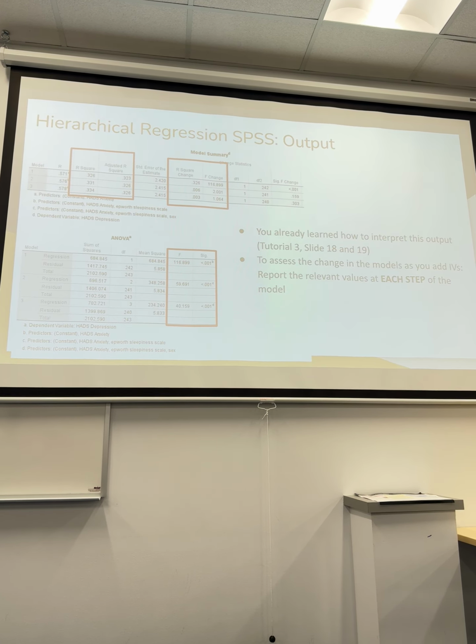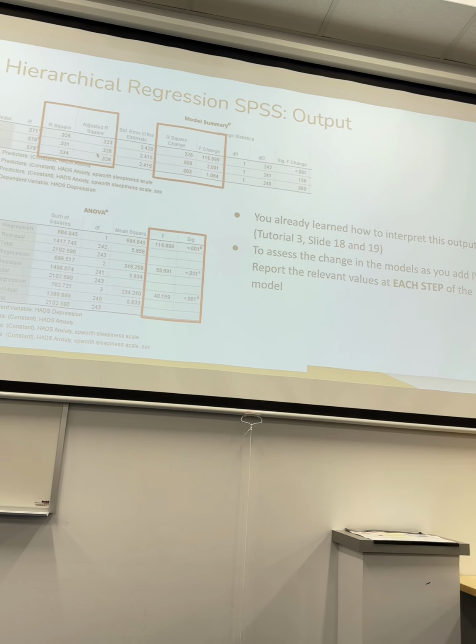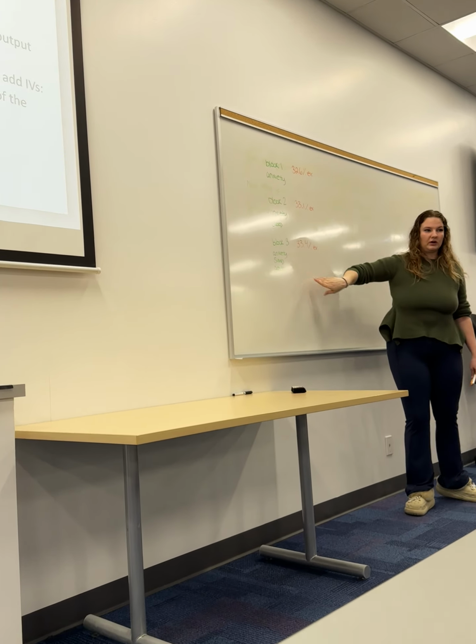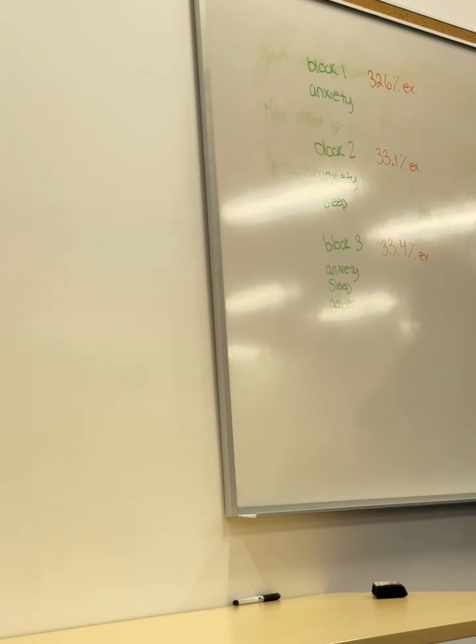Same thing for your third model, which is also known as your full model. You have 33.4. It also went up a little bit, right? So, that's step 1. List your adjusted R squared and your R squared values. Tell us how much variance is explained, how much is unexplained. This needs to be done for every single step, so 3 times. It's super redundant, but there's very slight differences, as you guys can see, right? 32.6, 33.1, 33.4. Small differences, but those differences matter.